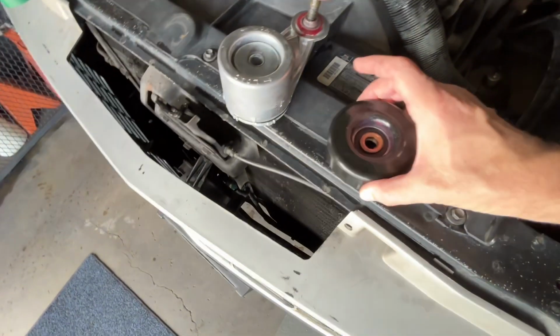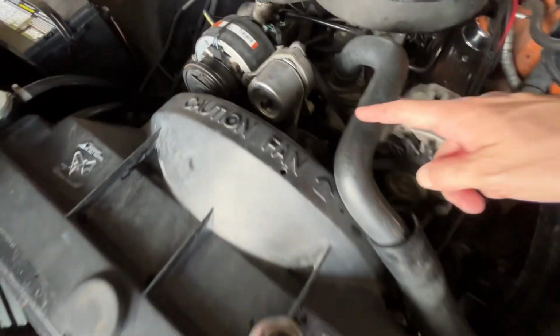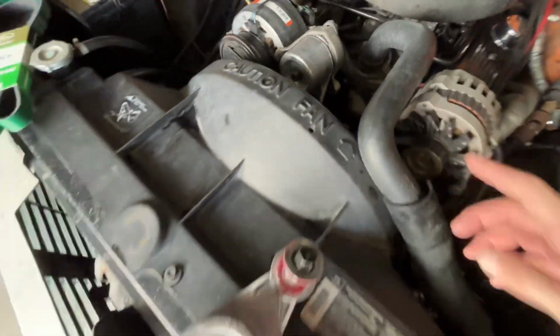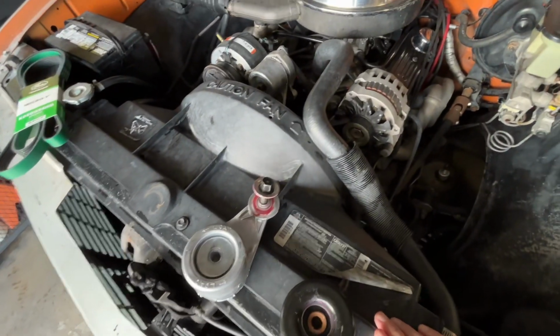But like I said, this pulley itself, if I put it on a flat surface, there's just a little bit of a wobble, and you can see it. I could see it when the engine was running. It's just a little bit of a wobble, and it matched the frequency of that squeak.